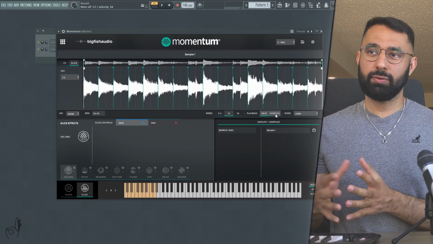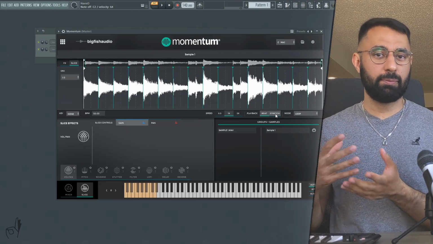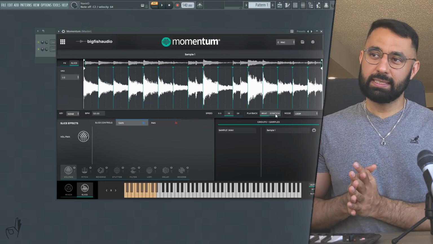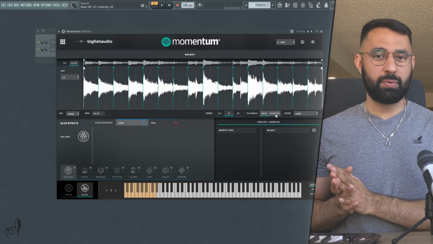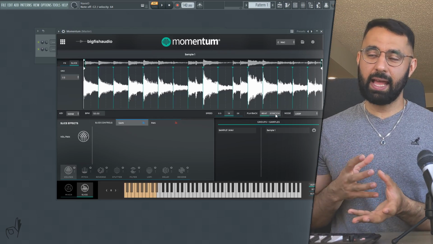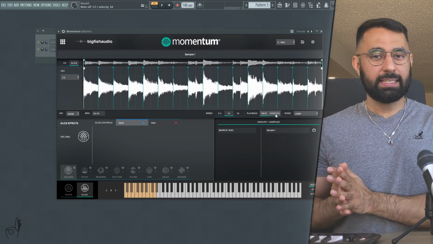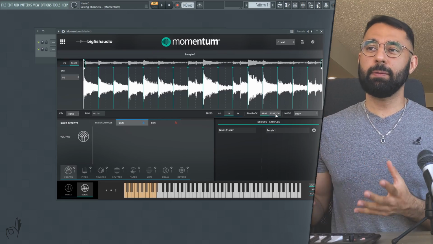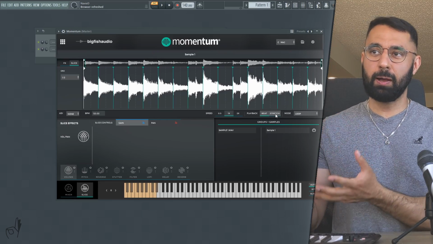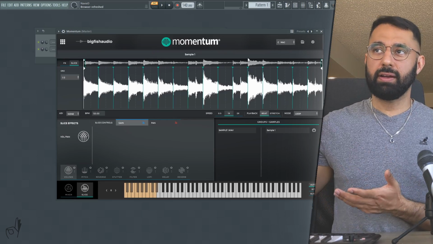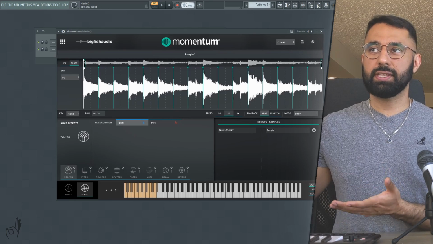I have a lot going on with the melody. It's not as if it's playing the exact same notes over and over again. And for those reasons, that's exactly why this loop is going to be my starting point. It provides a good foundation because it has those stable chords underneath, but it has enough variation on top with the melody, and it's going to provide me a lot of material with the different chops here to keep it interesting. So now I'm going to bring the BPM down to around 73.